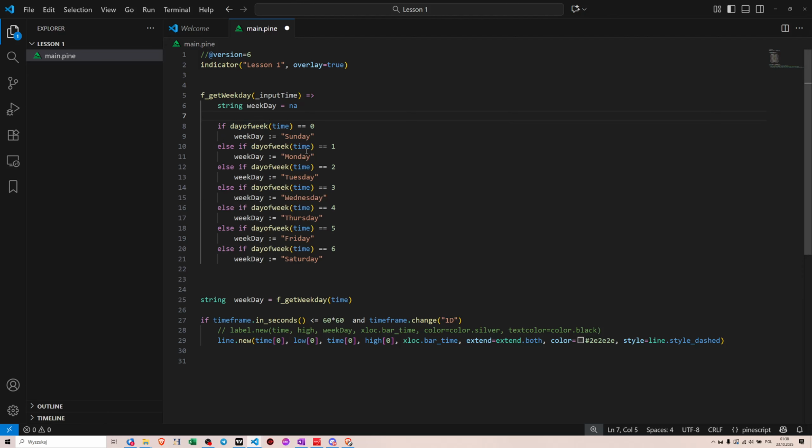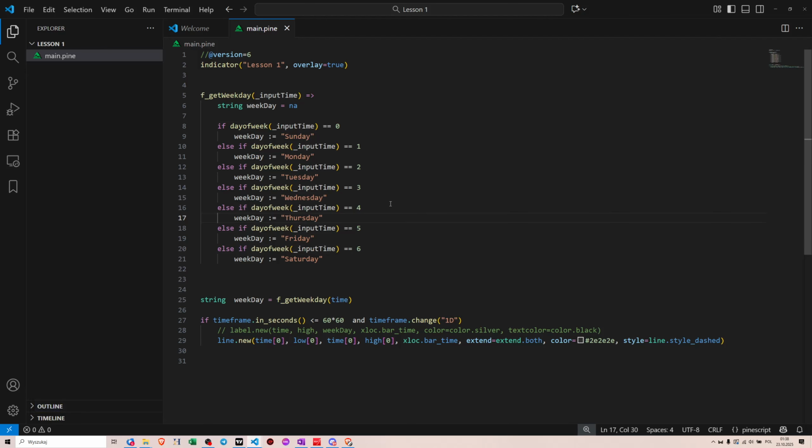Now, what we are doing here is we are using the wrong variable, right? Because we want this if block basically to use this argument. So we need to change it to these in this day of week function calls.